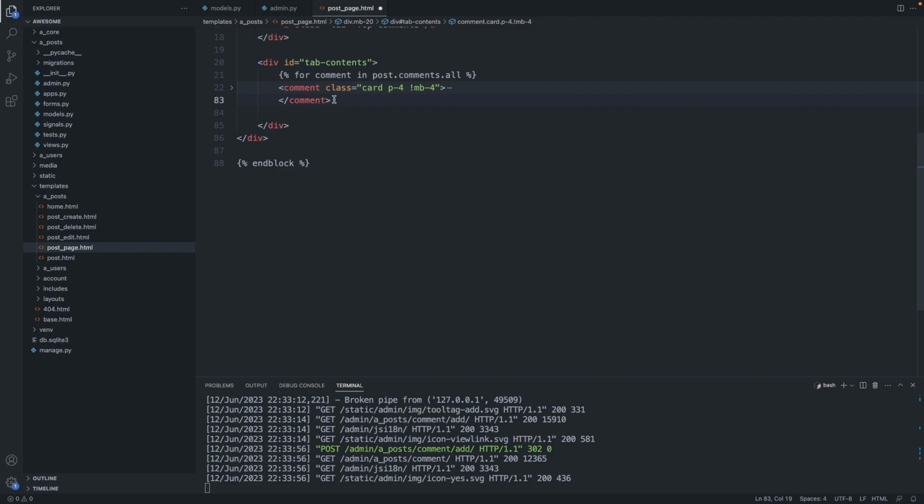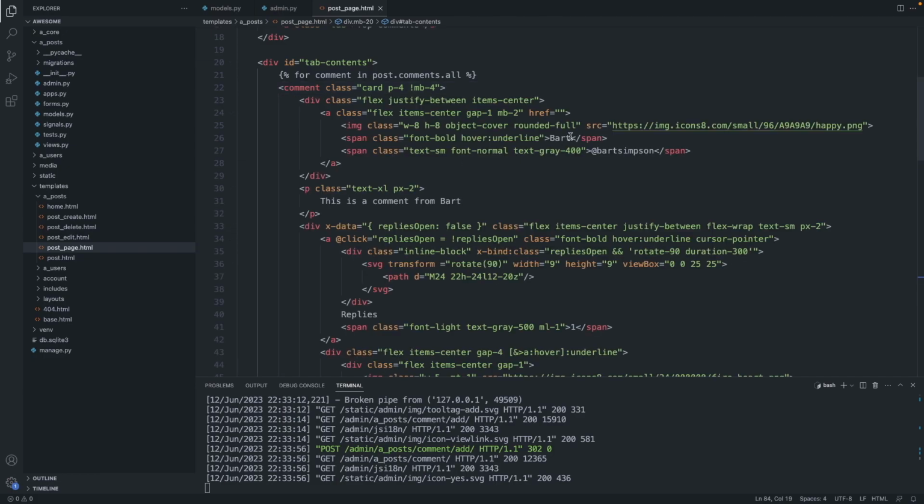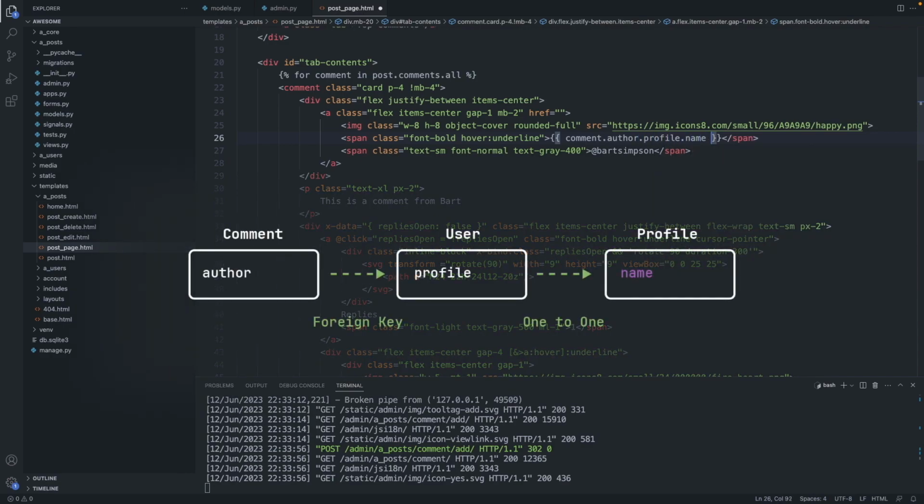And we close it with endfor. So now let's add some variables in here. So here we have the author. So we say comment. This is the name of the object we defined here. Dot author dot profile dot name. This is the relationship in the database.